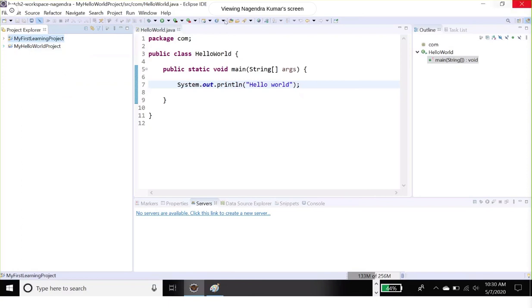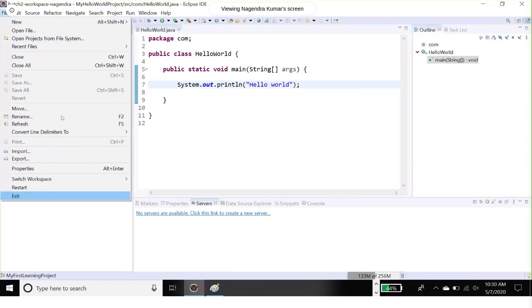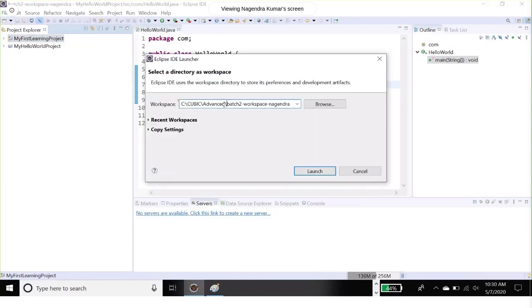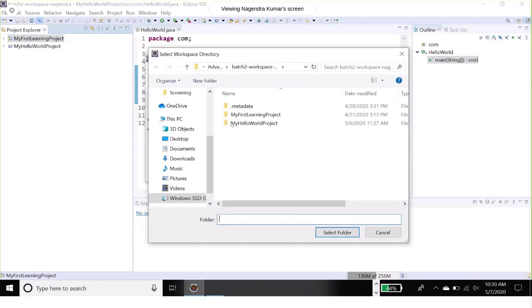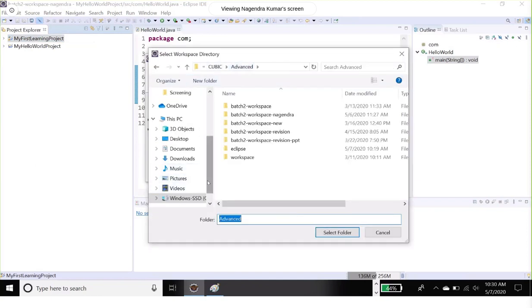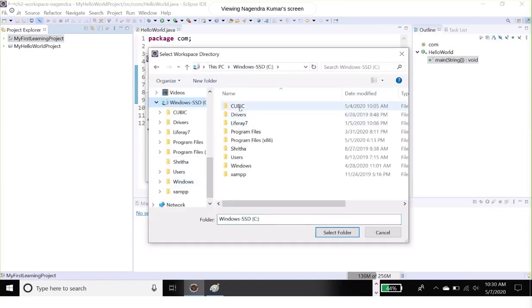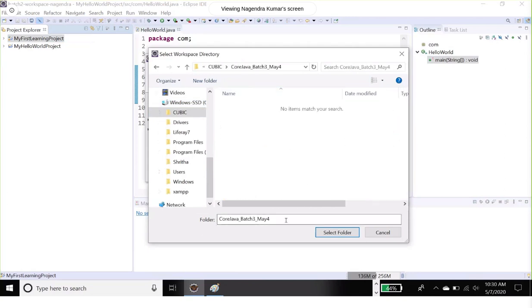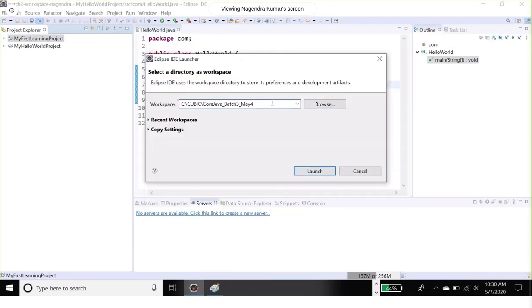Let me create a new workspace. File, Switch Workspace, Other. I am giving the path where I want my workspace to be, inside this folder, and my workspace name should be new workspace. It can be anything, but give a proper meaningful name.